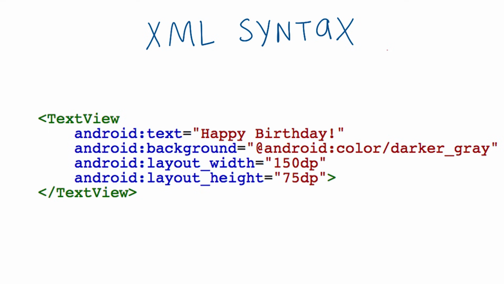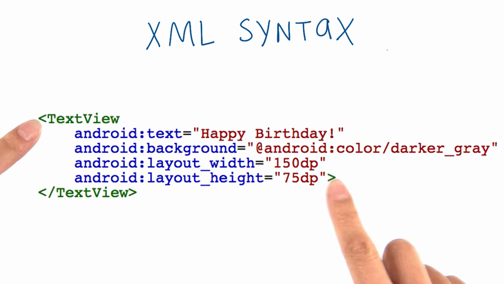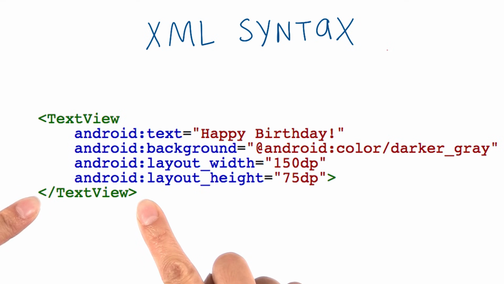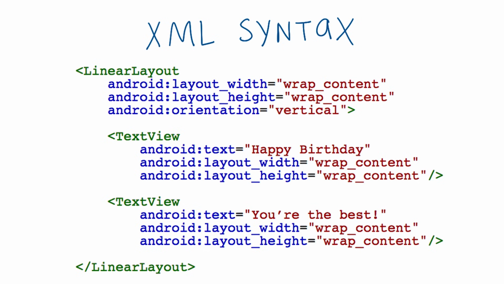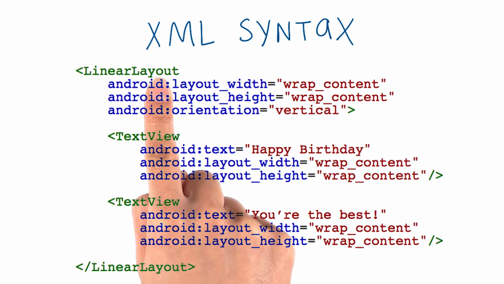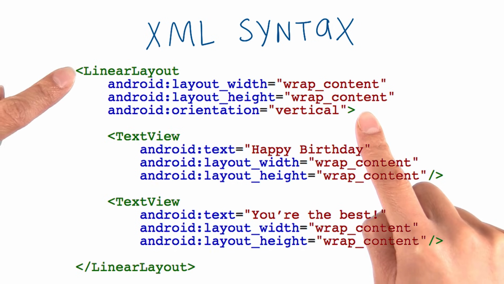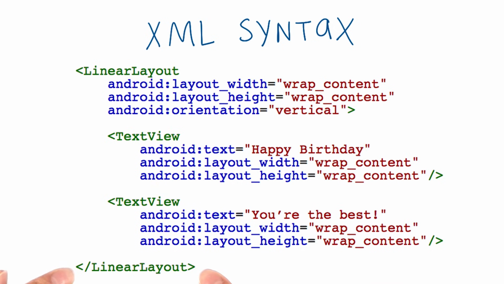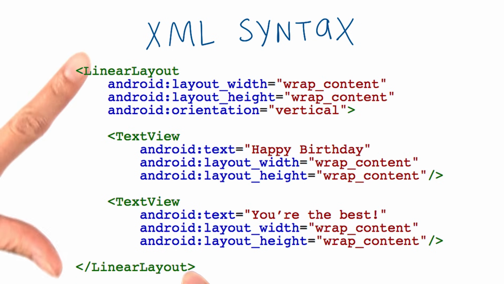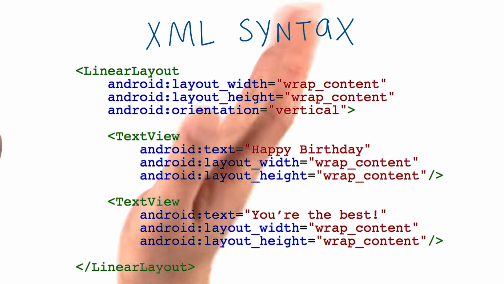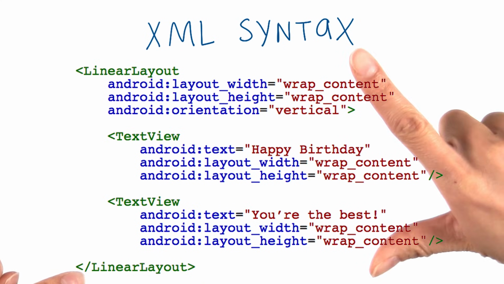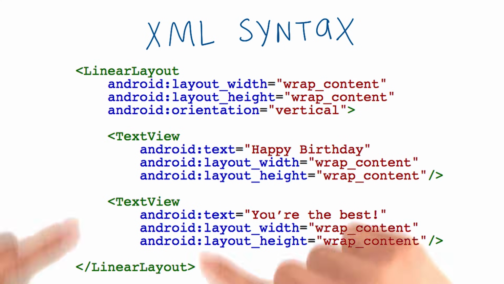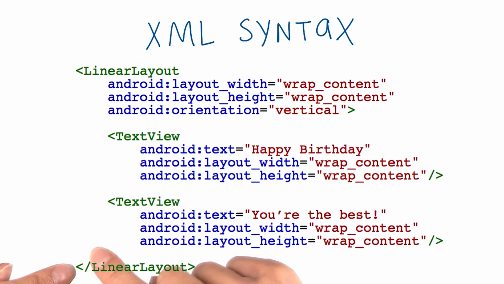Instead of a self-closing tag, you could have a separate opening tag and a separate closing tag. Here's an example where it would be useful. This is for the linear layout view, which is what you're going to learn later in this lesson. But just know that this is the opening tag and this is the closing tag. The closing tag is the same, except it has an open angle bracket, a forward slash, the name of the view, and then a closing angle bracket. So the difference between the opening and the closing tag is this forward slash.